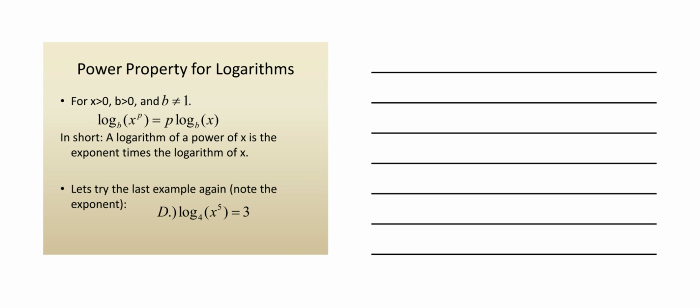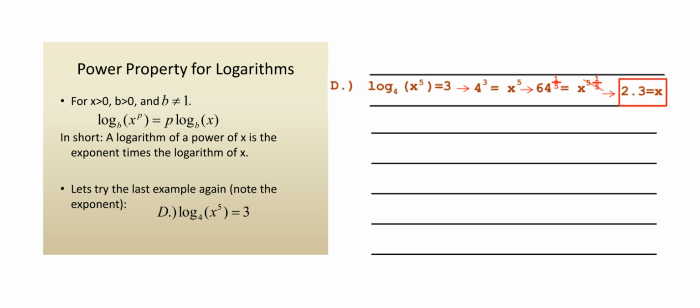In this case, since the x is the only thing that exists in the parentheses and it has an exponent of p, we are allowed to bring it down as a multiplication. So it becomes p times the log base b of x. So let's try the previous example that we saw in part D, and let's see how it works out. Once again, this is the same problem as before, agreed? I'm just copying down the problem. This is exactly what we had last time up above.